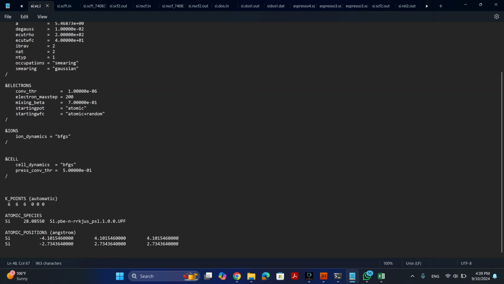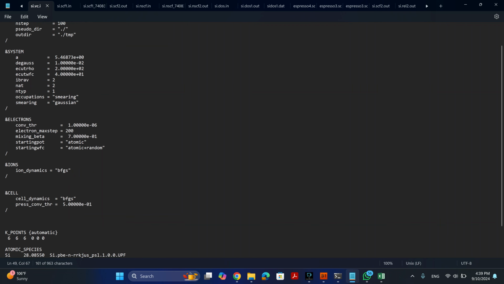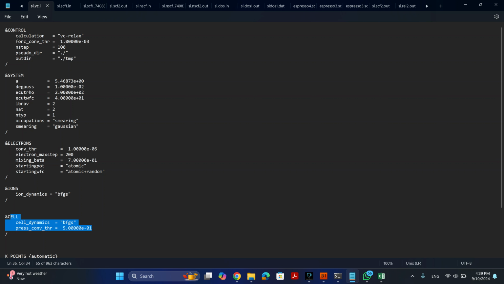So you take it, and then you add this section, cell dynamics, which is BFGS, and then you put the pressure convergence threshold you want. So this is the section you are going to add in your VC relax. One, you put the atomic position you get from the relax calculation into the atomic position for the VC relax, and then you add this section, and then from here you have to specify to the system that you want VC relax.